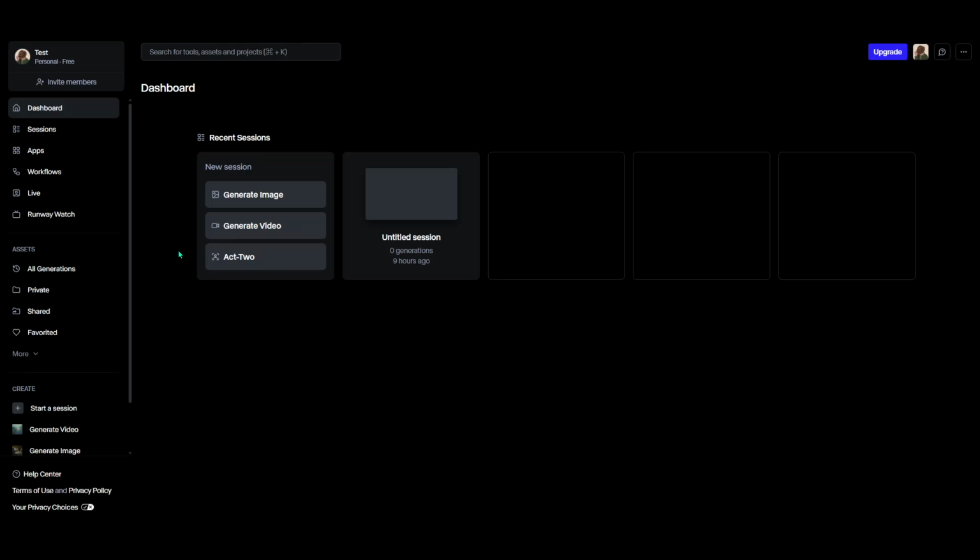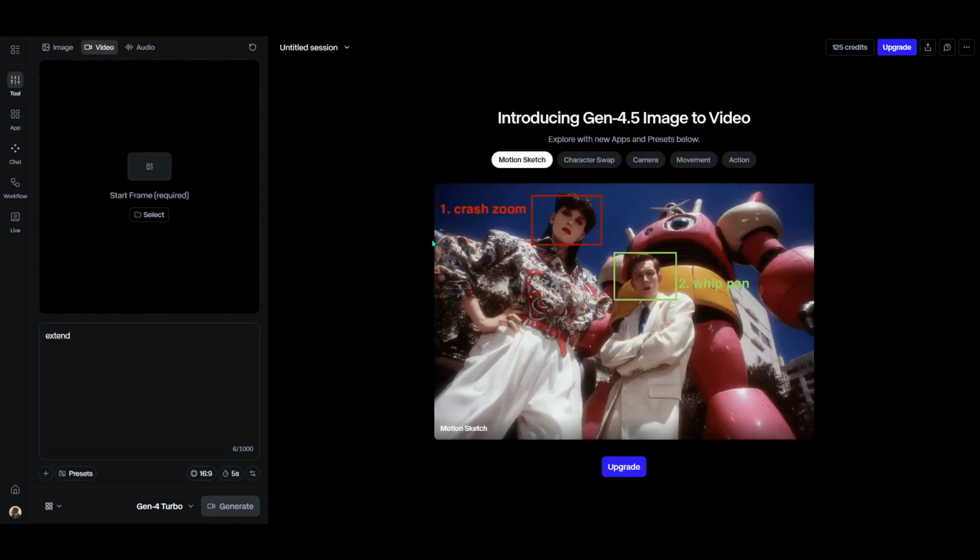In today's video, I'm going to teach you how to create cinematic AI videos with Runway Gen 3. By the end, you'll know exactly where to click and how to write a great prompt so your video looks polished, intentional, and cinematic. Start in your workspace and look to the left sidebar.